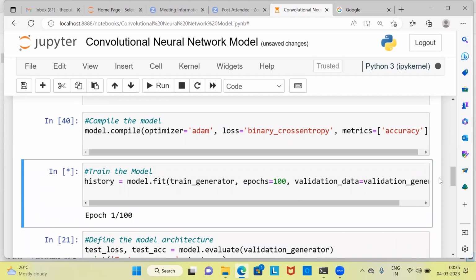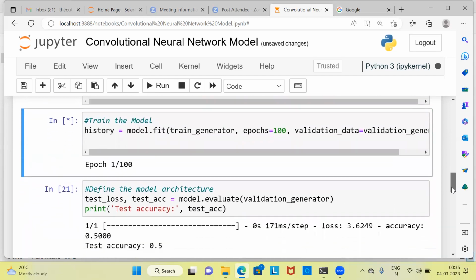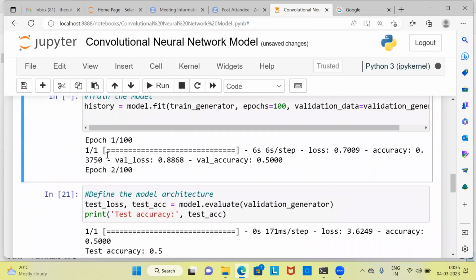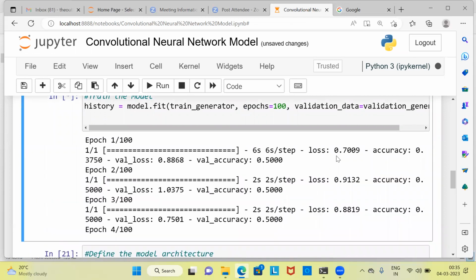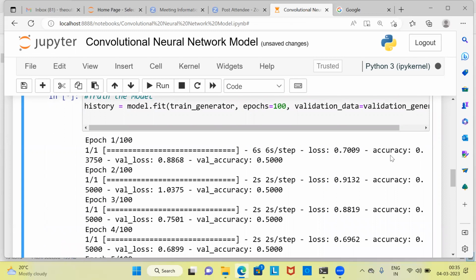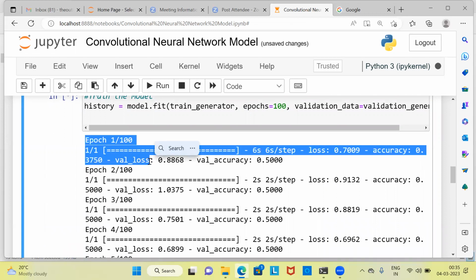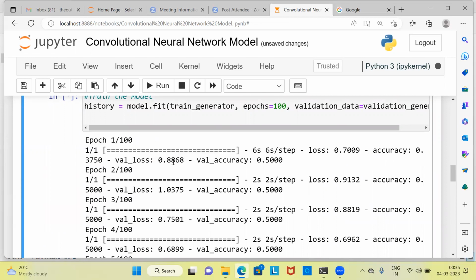You can follow what is happening in each epoch. Right now, we are in the first epoch. Please have a look at the overall loss as well as the accuracy. You can see here, this represents the validation loss. The validation loss value is 0.88. The validation accuracy is 0.5.